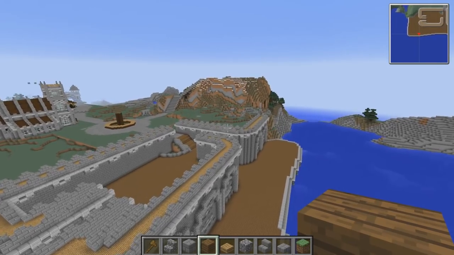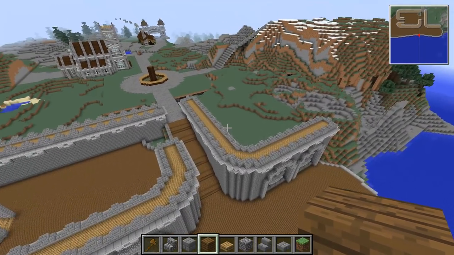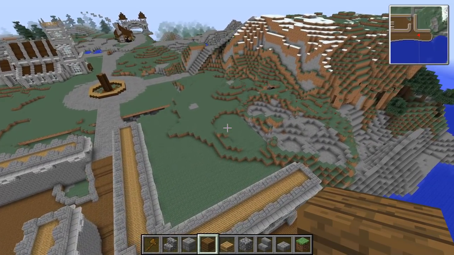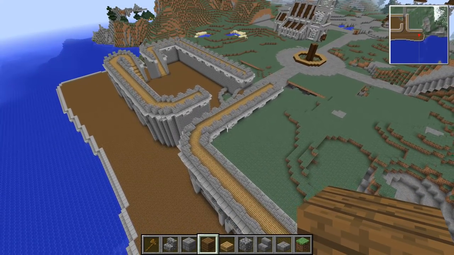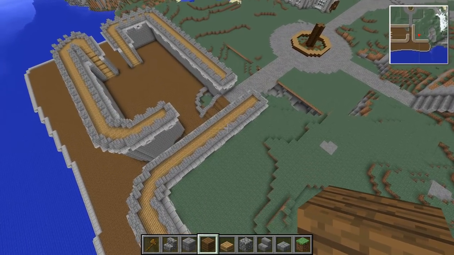All right, there's the second wall. So it's just a 90 degree curved corner here. At the moment, there's no way to get up onto it, but that's not an issue. We could go somewhere here. Look, let's put one in now.